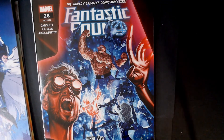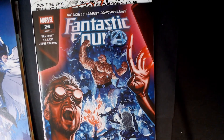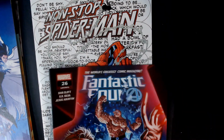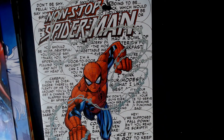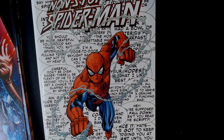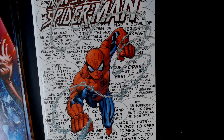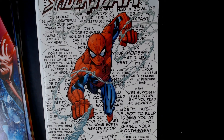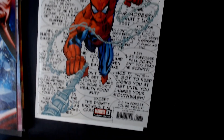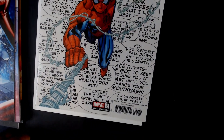And the last one — I think I know what it is. Non-Stop Spider-Man. That's a cool looking cover, I like that. Number one variant edition. I'm actually glad I got this one again because the one I have was damaged in the corner. This is a pretty nice, clean looking copy. That's very cool.